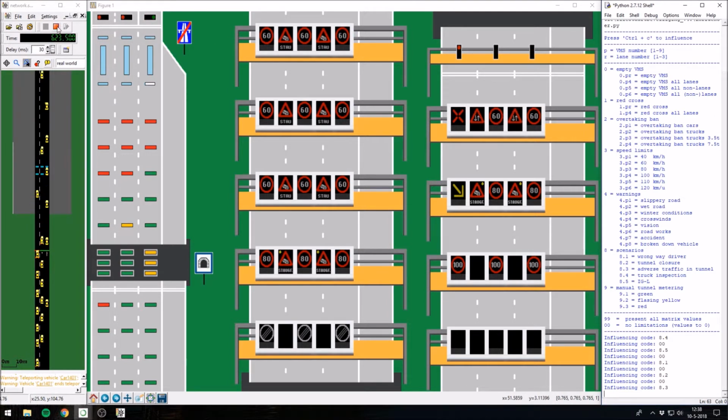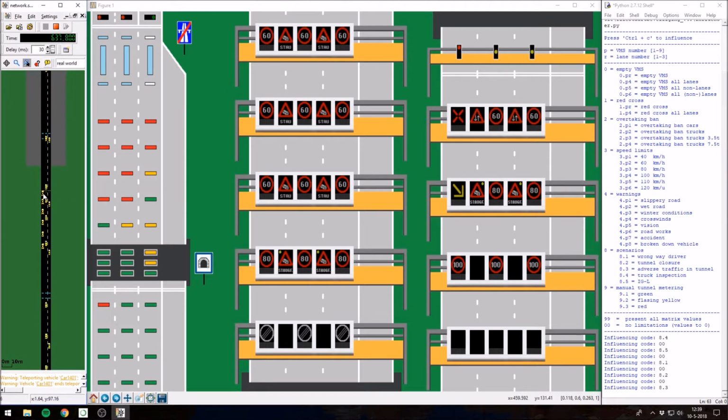So you can see now that red is shown and flashing yellow is shown and a red cross is shown, in addition to an arrow that guides traffic off of the left lane, and these warning signs are shown that there is traffic in the opposite direction as well. And you can see that on the right lane there is the traffic signal.